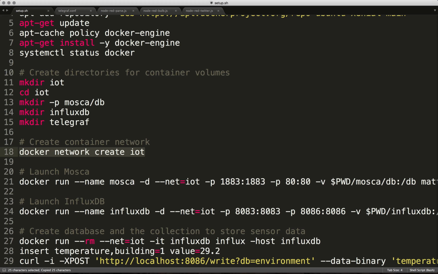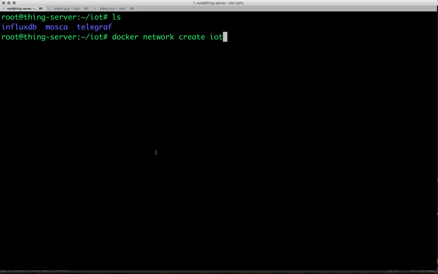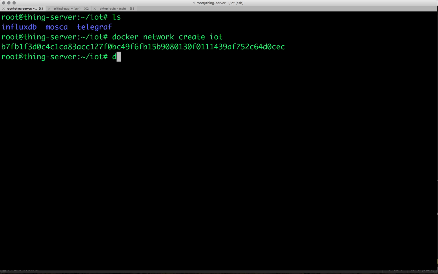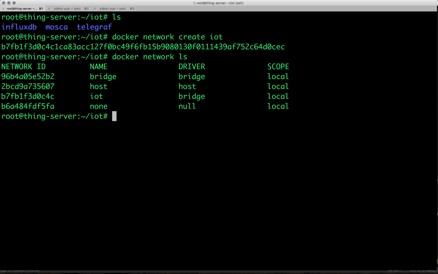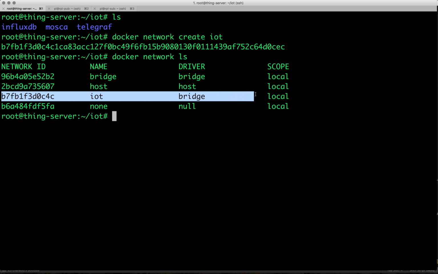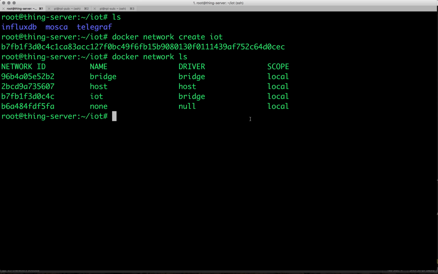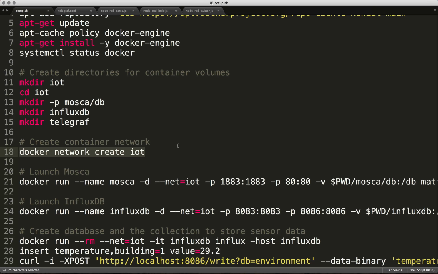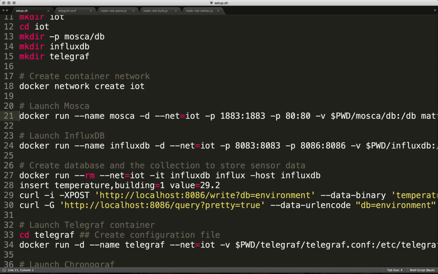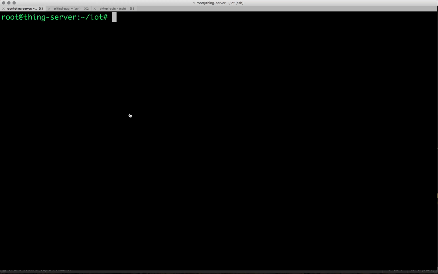After that, I go ahead and create a Docker network. This is a very important step because all the containers that we're going to launch are connected to the same overlay network, which is the shared network for all the containers. So I go ahead and create this network. So when we do docker network ls, we see that there is a network that we just created, an overlay network called IoT. Excellent. So now we are on our way to the next step, which is launching the broker, which is the MQTT broker.